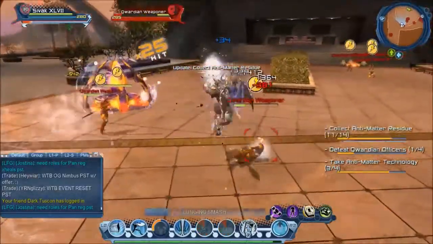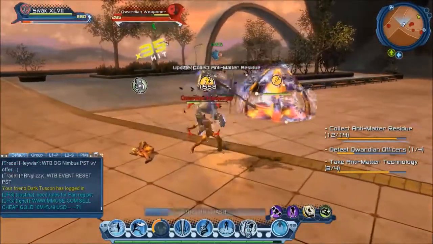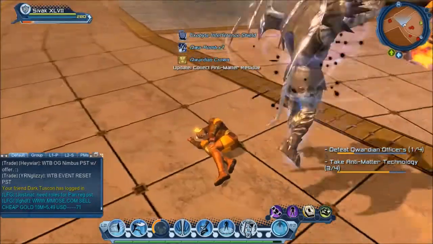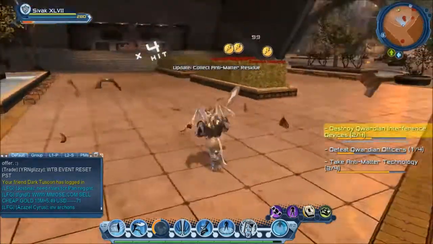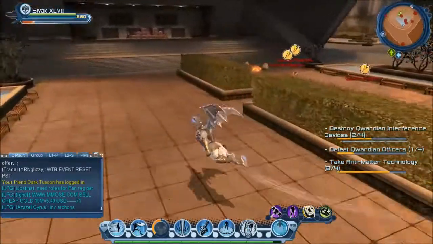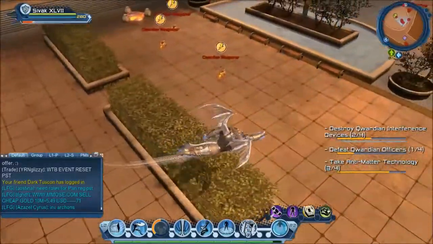And it's even slower if the device is messing up your controls, because it will do that. See how slow two-handed is? If it was one-handed or dual wield, you can definitely beat another player to it. Okay, so I need one more of these.